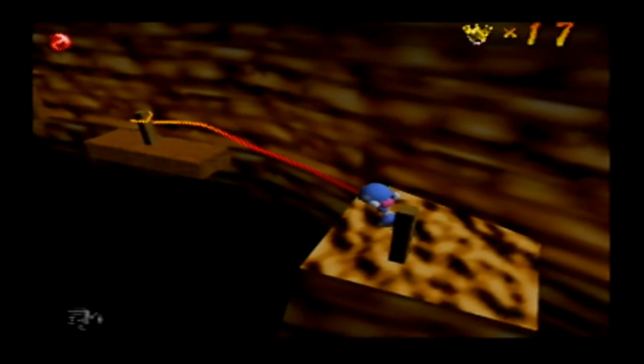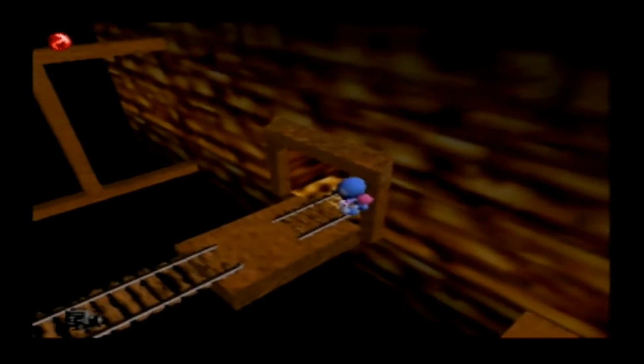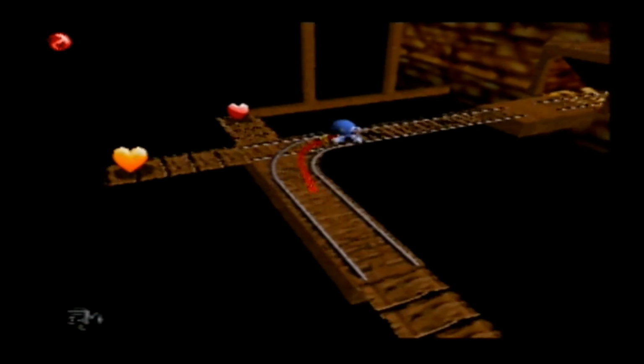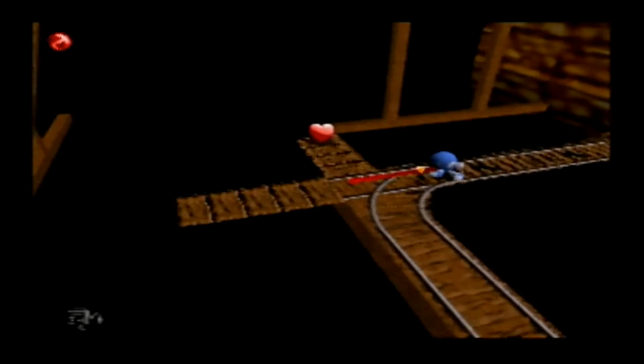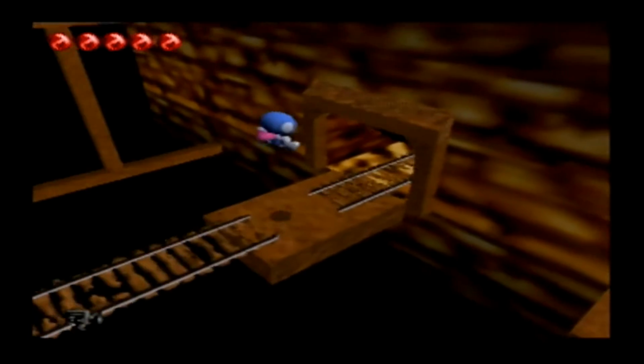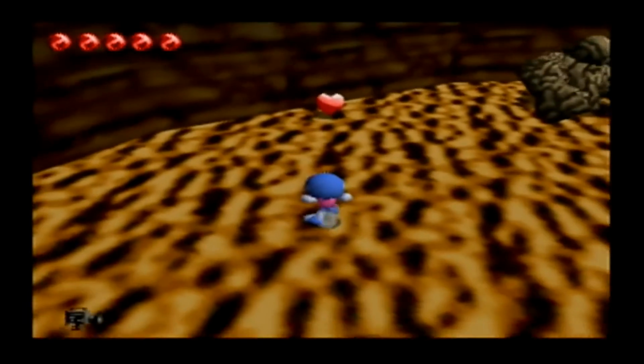But oh no, we only have 1 health left. Now what will we do? You might remember that the hearts are different colors. The red heart only refills one of our health units, but the yellow one refills a whole 3. So we're not quite good as new, but we may as well be. I assume those hearts are in that room specifically for that reason.